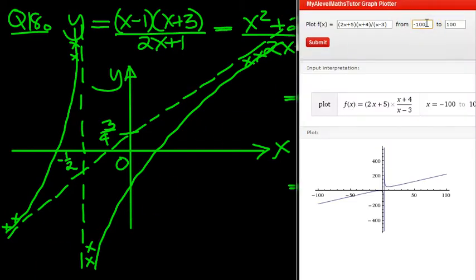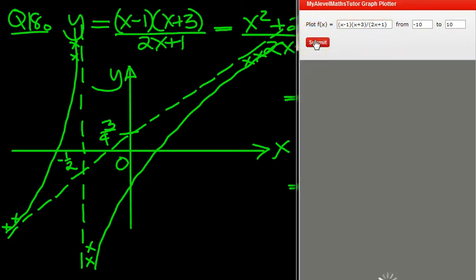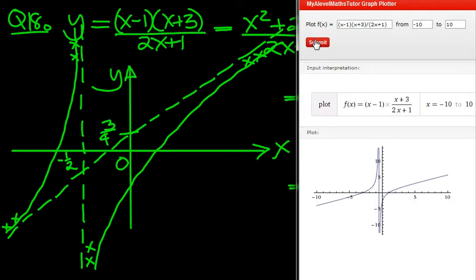Go from minus 10 to 10 in the first instance, say. And we want to plot in x minus 1, so I just type that in into the entry here in the widget tool: x plus 3 divided by 2x plus 1. It doesn't take a moment to do. So let's just have a look at that. Check the input is correct: (x minus 1)(x plus 3) over 2x plus 1 is fine. And that's what we expected to happen. We can see the asymptote here, and we can see x is minus a half looks okay as well.